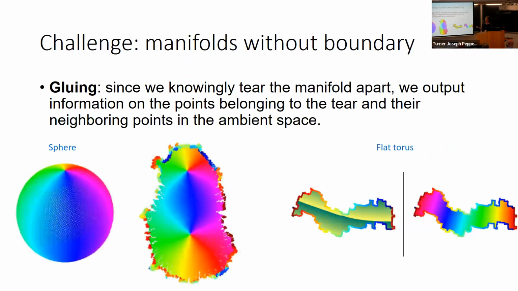So I promised you guys that we can embed manifolds without boundary, and we can see here 2 examples, embedding the sphere and embedding a flat torus. And you can see for the flat torus that it perfectly aligns like puzzle pieces. If you were just to fold it on itself and fold it on the sides, then you would know that this is a torus.